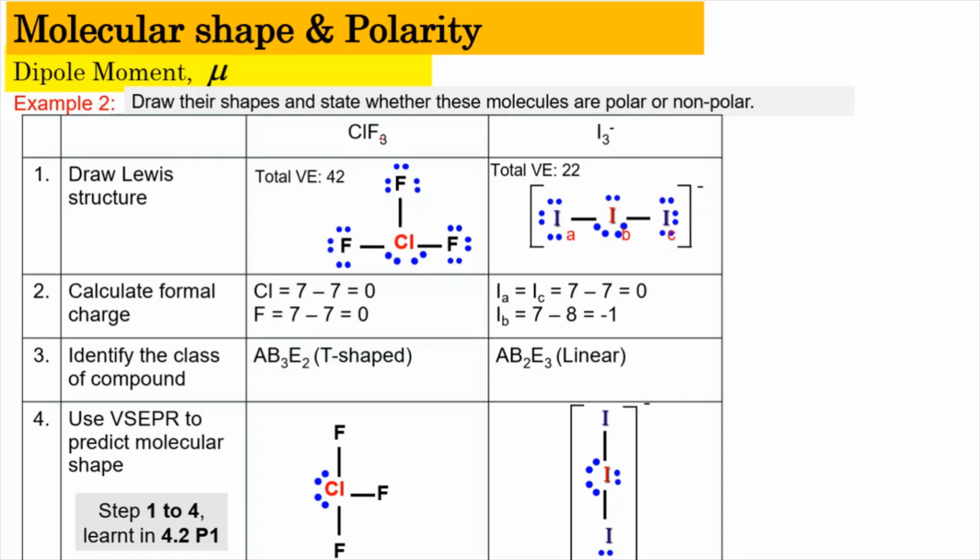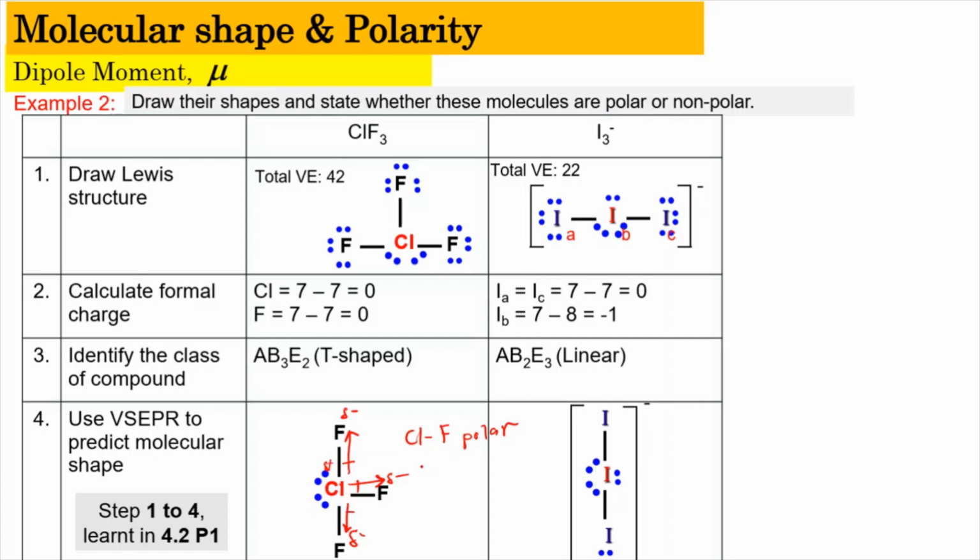So for the ClF₃, we're going to have a T shape here. And from here, you also need to determine the polarity of the bond first. Fluorine is electronegative, and chlorine is more electropositive in comparison to fluorine. So we're going to have a bond dipole created between Cl and F, towards fluorine. So you know that the ClF bond is polar.